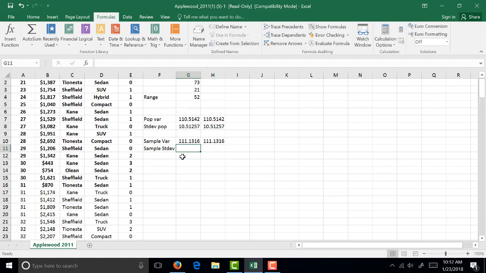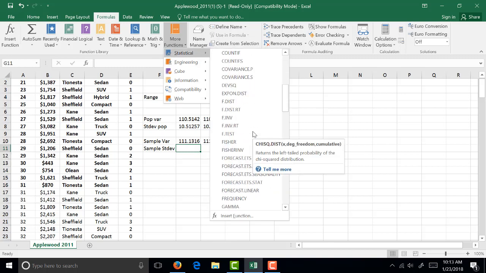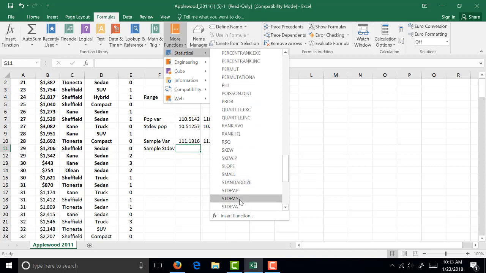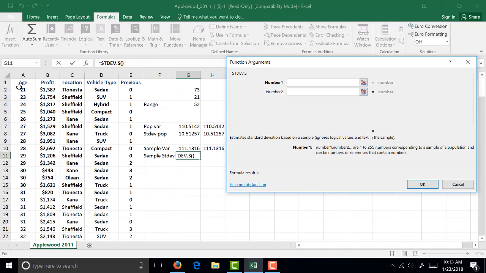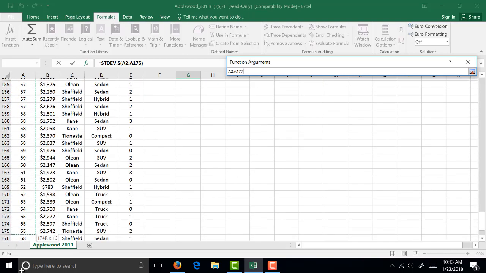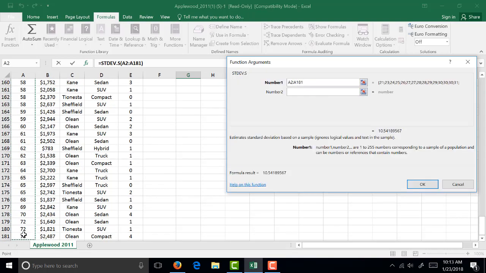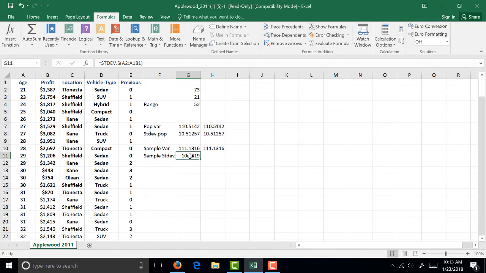Now for standard deviation, sample standard deviation, once again, we could take the square root of these values, but we have the function, so we can actually go to our statistical, we can go to our standard deviation, PQRS, standard deviation of a sample, highlight our data, and now we have our standard deviation of a sample. And once again, notice it is going to be slightly bigger than our population because of that unknown sets of data.